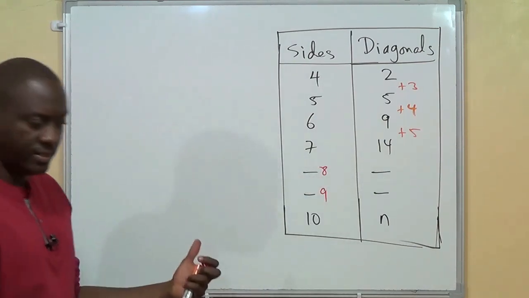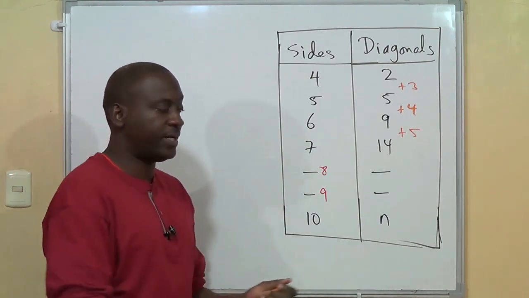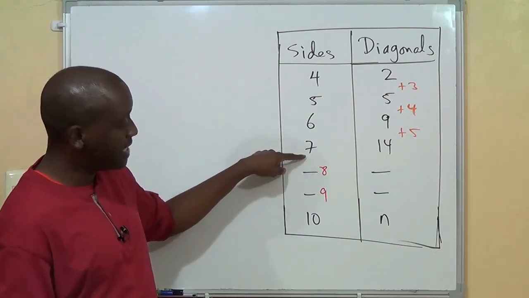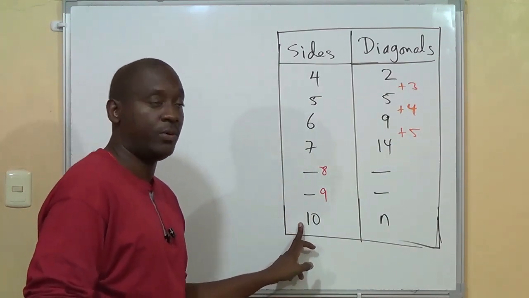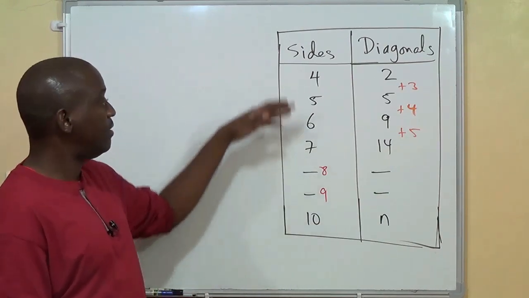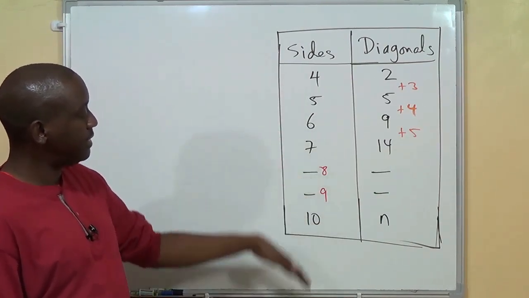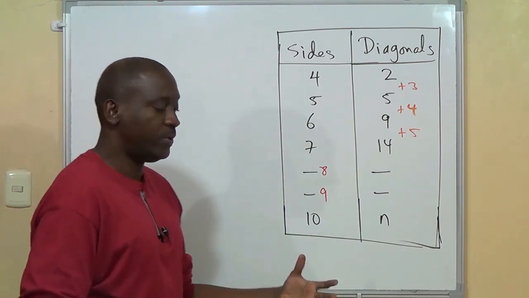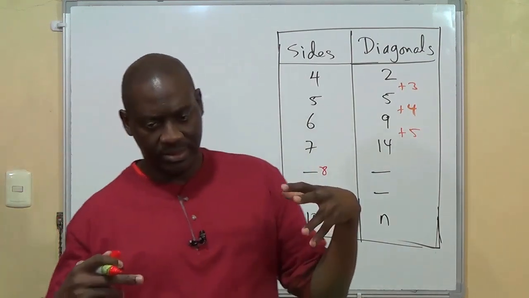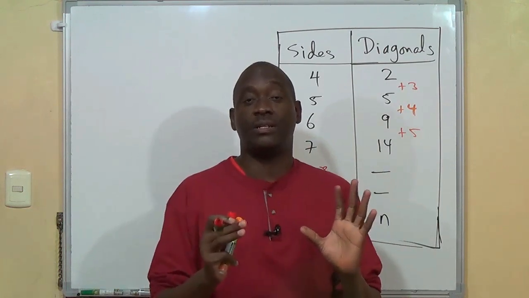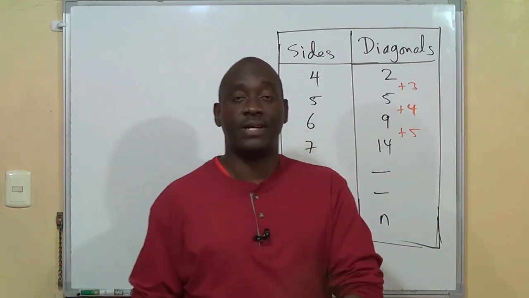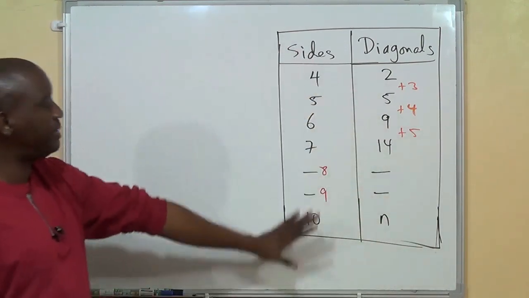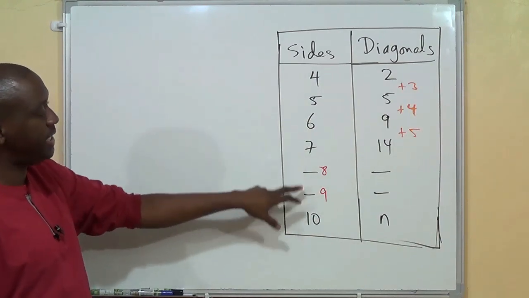Now there are questions in the long paper, you'll get questions kind of like this, where the gap between the last value that they give you and the final value wouldn't be as small as this. You might get 4, 5, 6, 7, and then 85, 86 going on the road. So in that case, the onus to deduce the pattern will be even more stringent. But that discussion is for another place and another time. Here we're just dealing with what we have before us, which is a very simple table. You have 7 and you have 10, so this will be 8 and this will be 9.